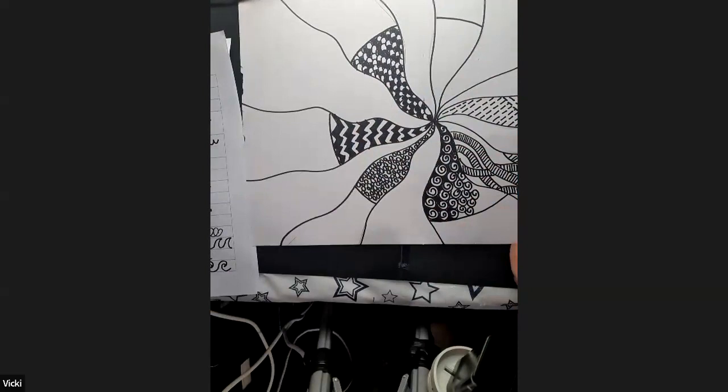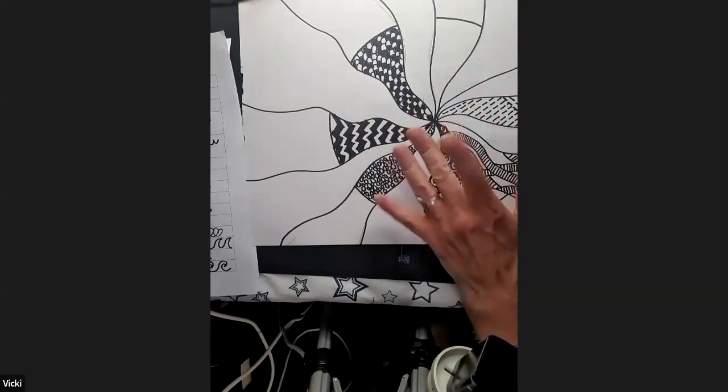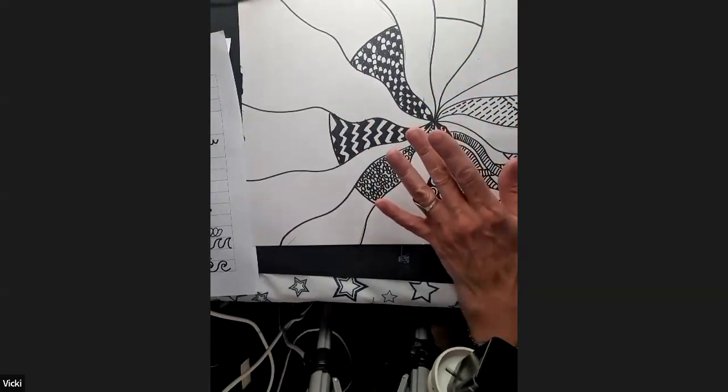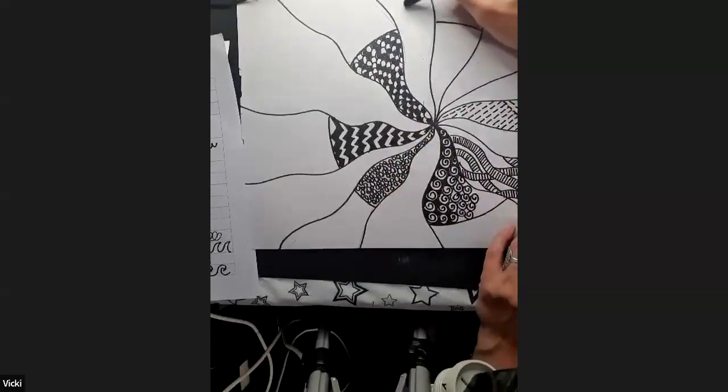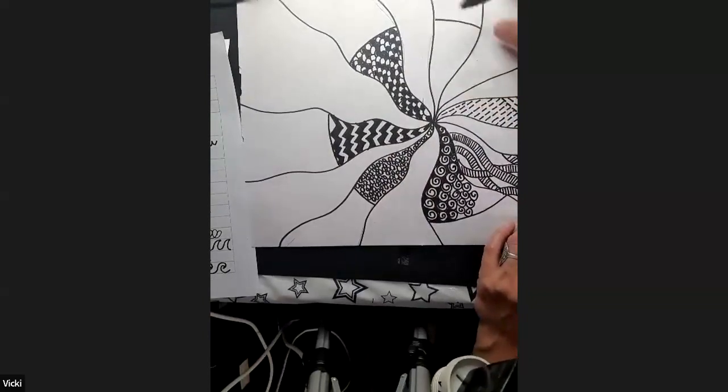Now, Lily, I've got a feeling that you made the wrong part dark. Lily, look at this. Can you see my picture? Can you see my wiggly fingers? Lily? Now, I've got a feeling that you made this part dark instead of this part. The darker part has to be the circle.